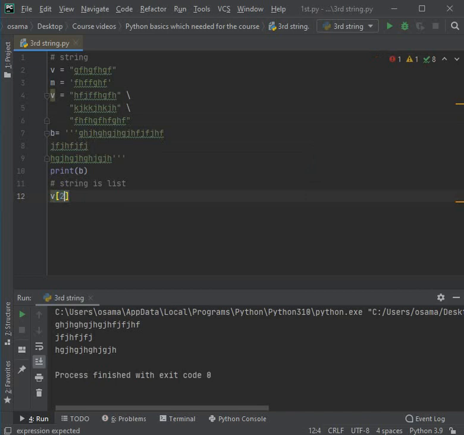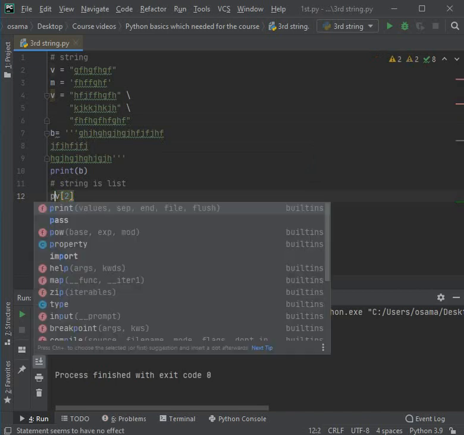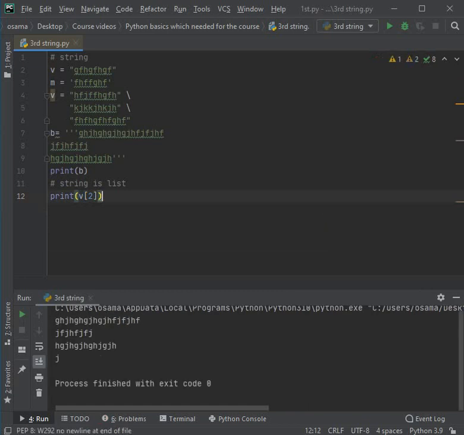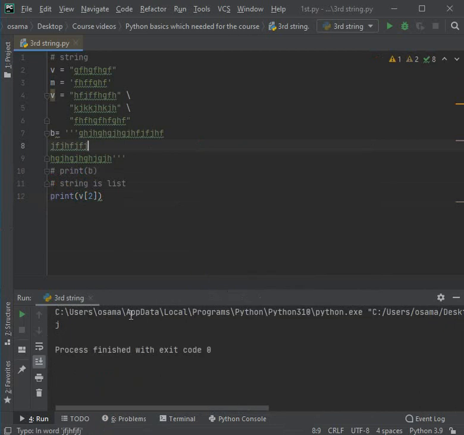So put 2, and to output this value, print it to see it in the editor. Let's execute. You will get G. To make it clear, let's hash this, and you will get here G.